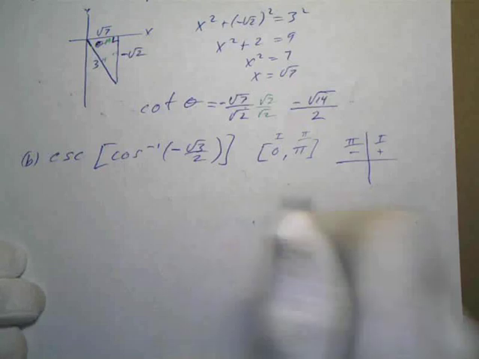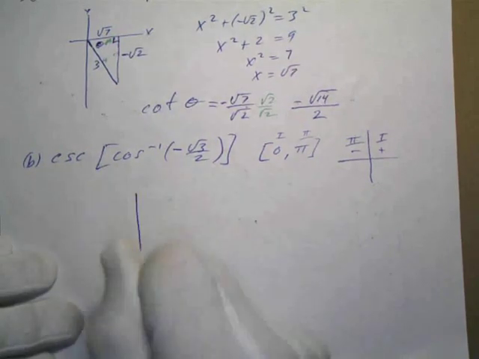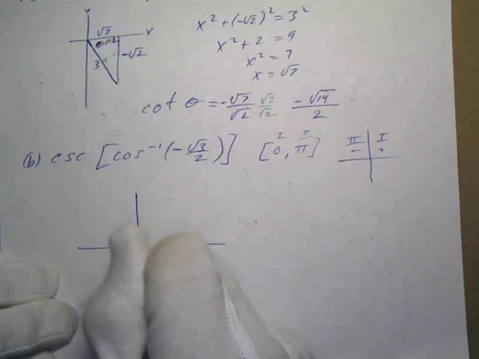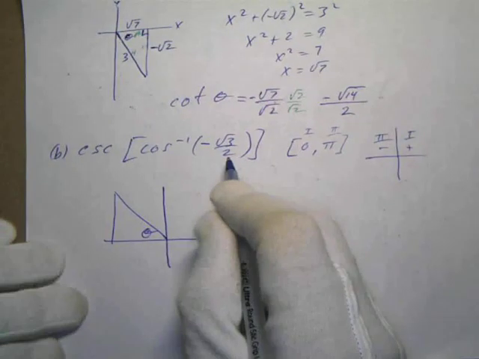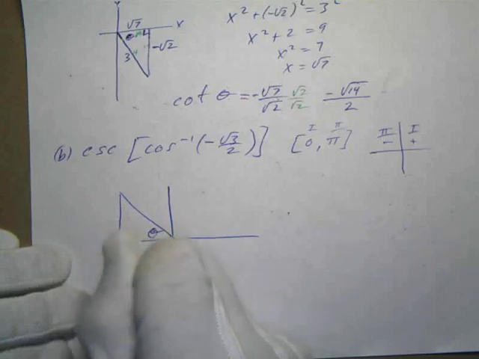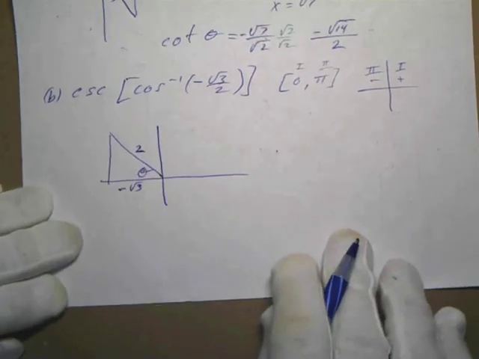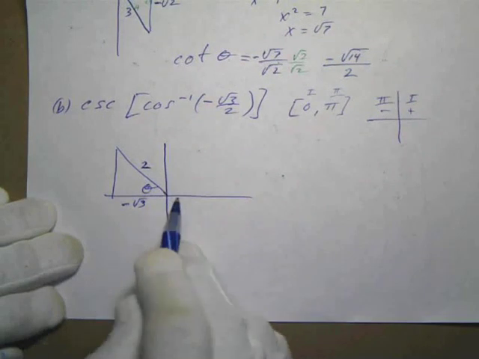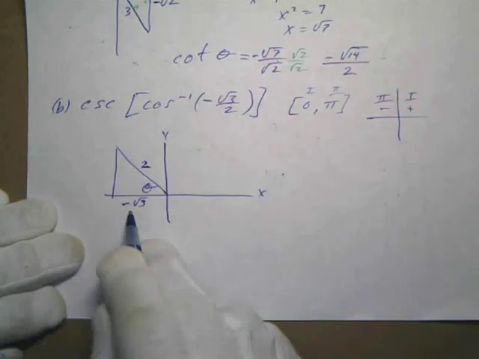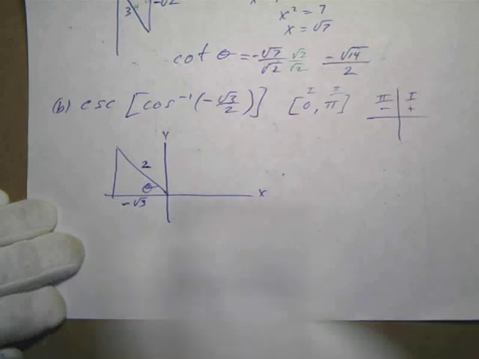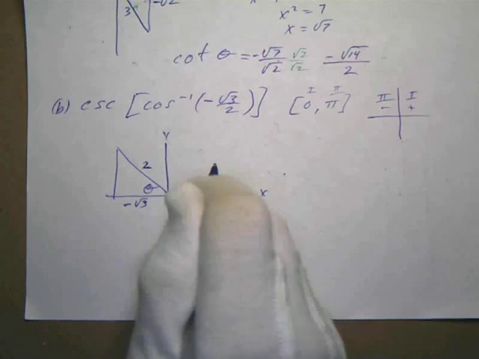That's basically it. So I'll draw my triangle and see if it satisfies what I'm asking here. In the second quadrant, this would be theta, and the cosine is the adjacent. Okay, so I drew this, and since I'm going left, it's going to be negative. So is the cosine of this angle negative the square root of 3 over 2? Yes. So it satisfies that condition. So now we have to find the opposite.